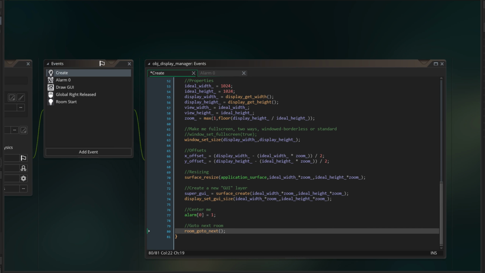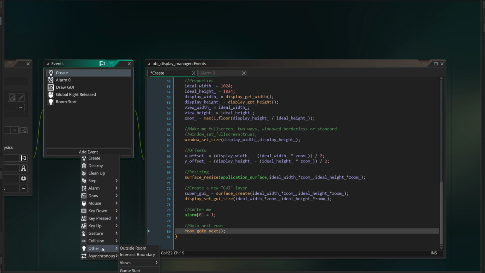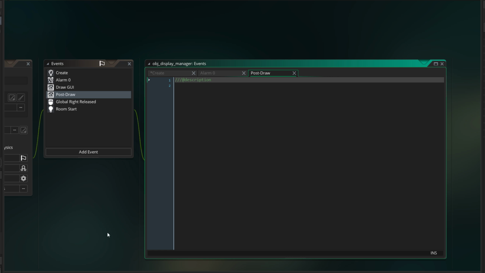So let's add in our new super GUI, and let's do our drawing and whatnot. We're going to go into draw, and we're going to do a post draw. And let's see if I can pull this up here.